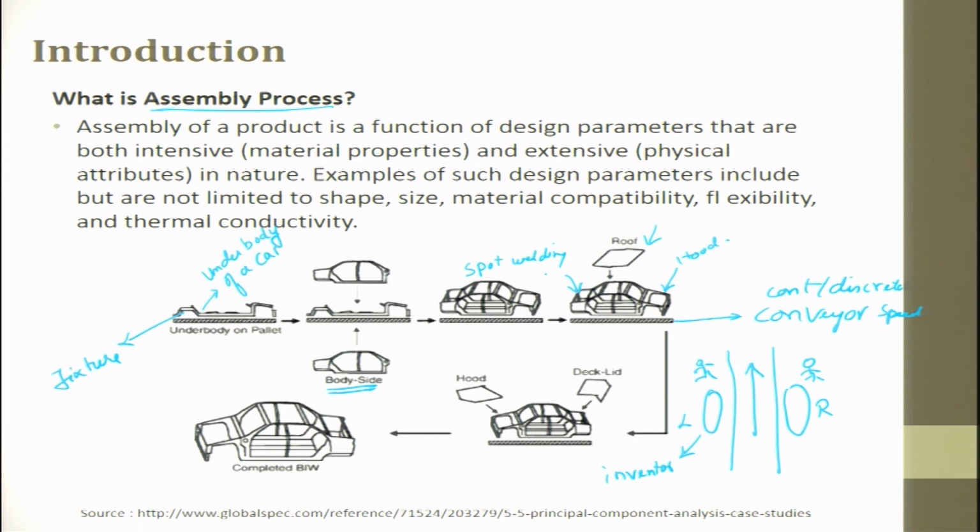And then you have a lid, the deck lid comes here, or this is called the dicky or deck lid. In very colloquial terms in India we always call it the dicky. So, the deck lid is put here and then you have a hood here. So, this is assembled and now what you see is only the shell of the car.